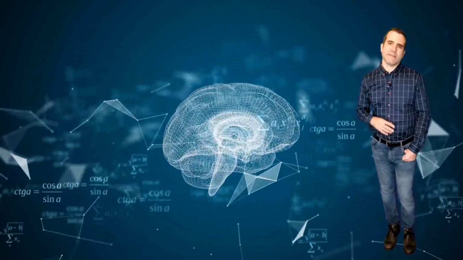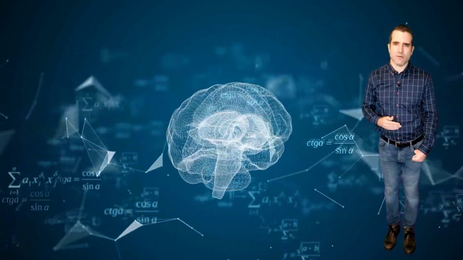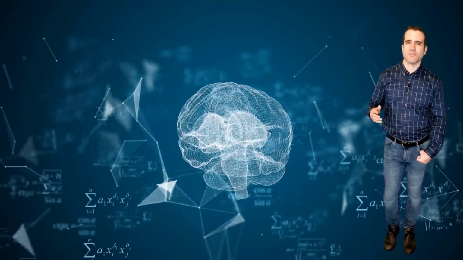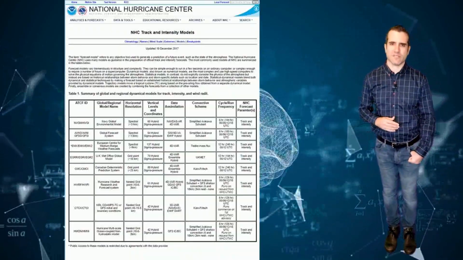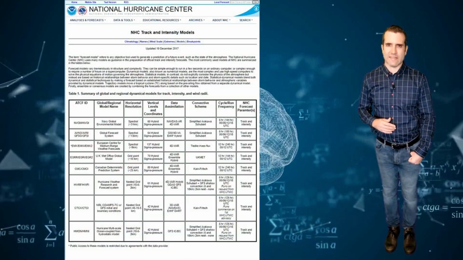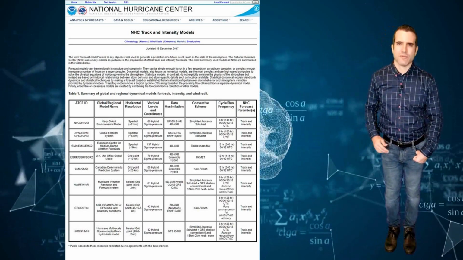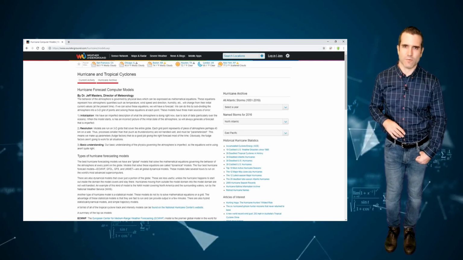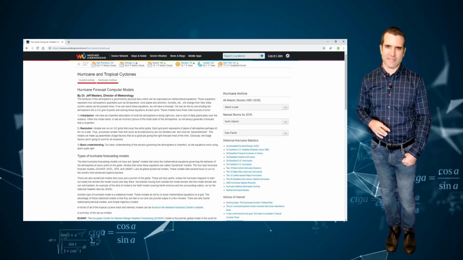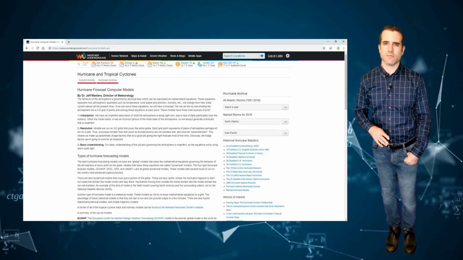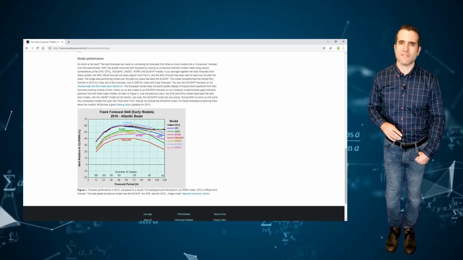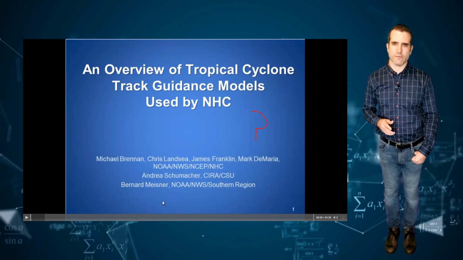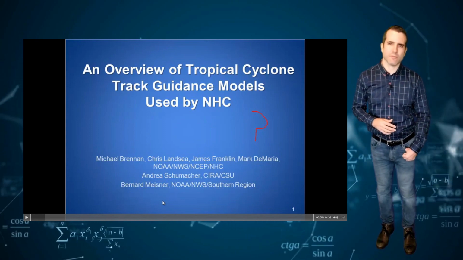To do that, I need to do some research into the status quo and see if there are any other contenders I should look at as well. My search brings me first to NHC's website on NHC track and intensity models. But the list there is more than a little intimidating. Next, I find Weather Underground's site on hurricane forecasting computer models. This is much more digestible, plus they have a link to a recorded presentation that gives a nice historic overview and gives me a nice starting point.